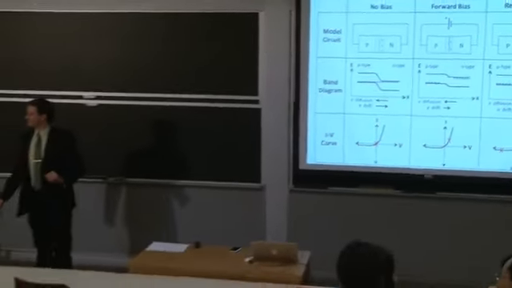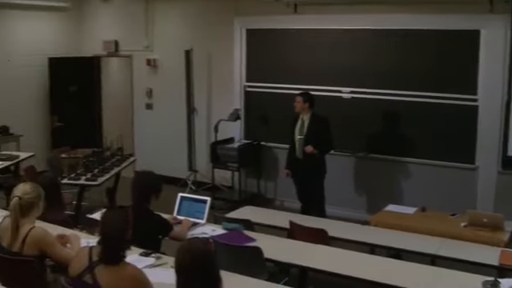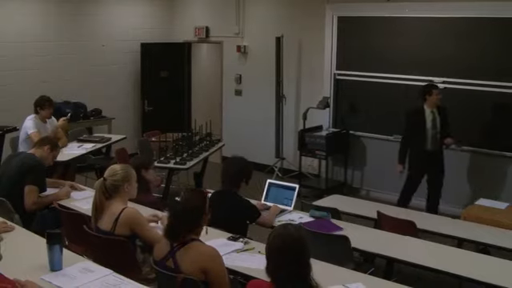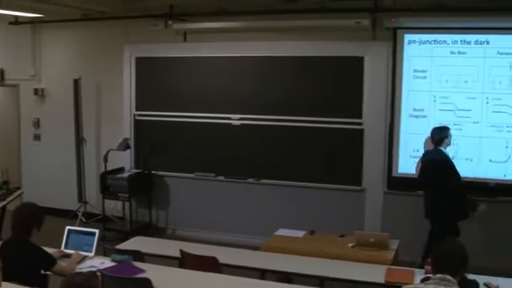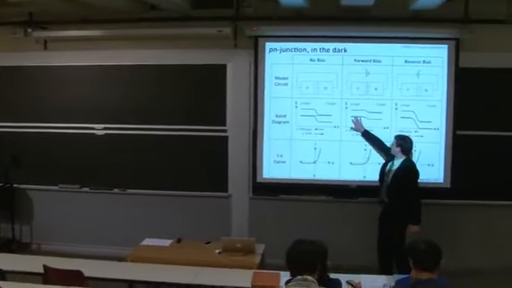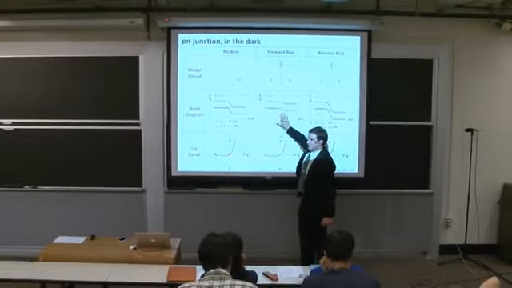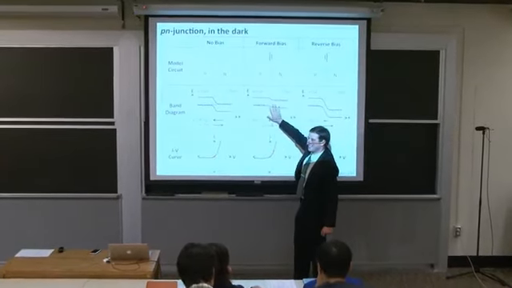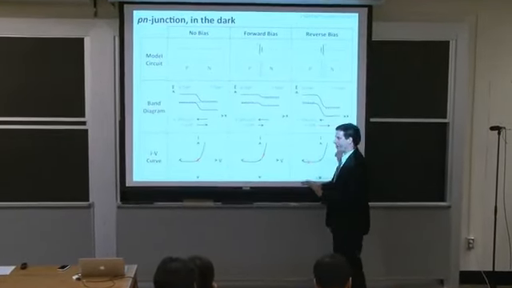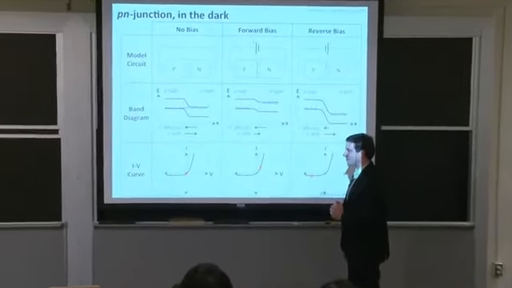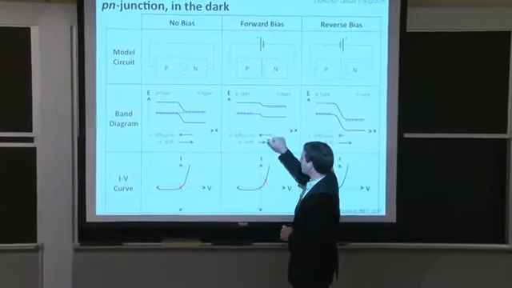On the forward and reverse bias, is the Fermi energy actually continuous, or does it actually make a jump? So the Fermi energy, which we define here as the chemical potential. Notice we're avoiding talking about what's happening here in the middle until a couple of lectures from now. That gets into a gray zone where we talk about quasi-Fermi energies. We'll get to that in a minute, or maybe a couple of lectures.